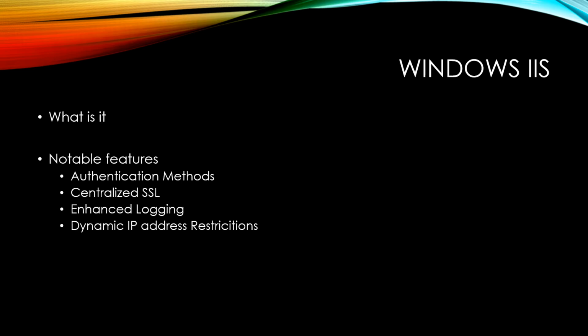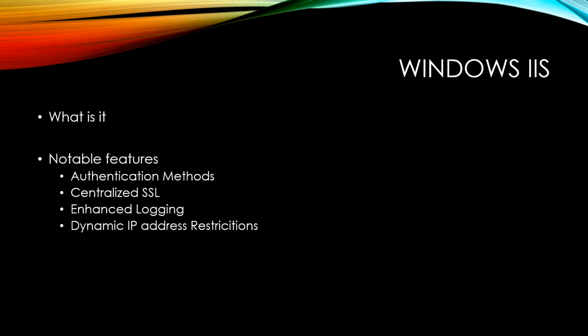Now that we've gone over generally what HTTPS is, let's talk about some specific uses. For instance, Windows IIS. IIS stands for Internet Information Services, and this is an extensible web server created by Microsoft for use with the Windows NT family. This web server supports a wide variety of protocols and features.